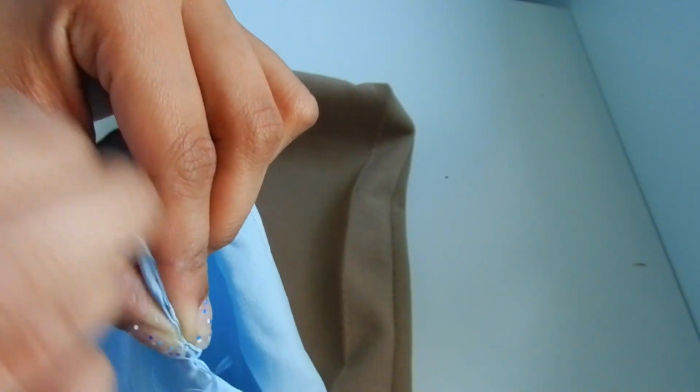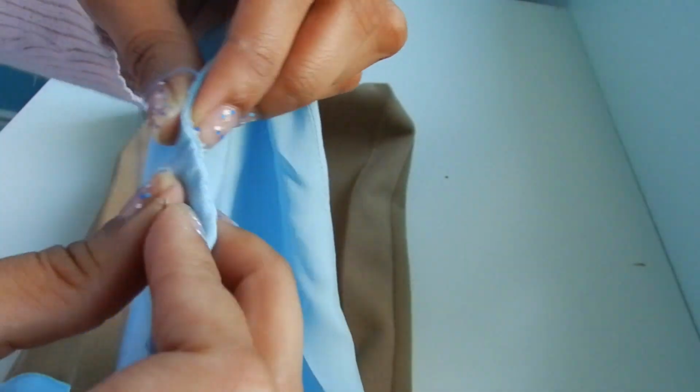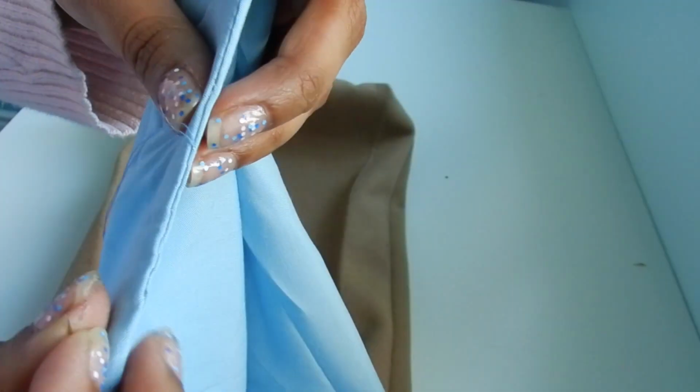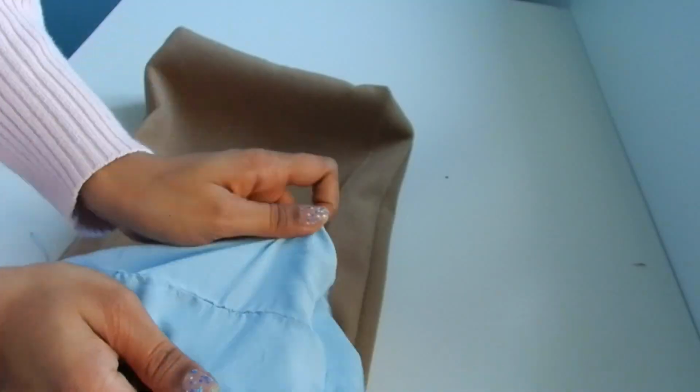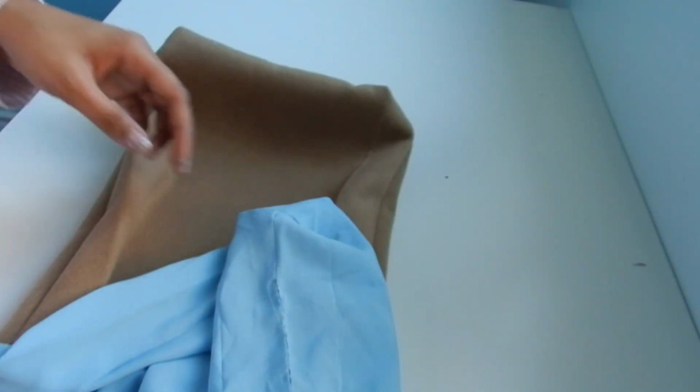Once you finish sewing, use the hole to turn everything to the right side. Then stitch the hole closed. Place the lining inside and press the top seam flat.